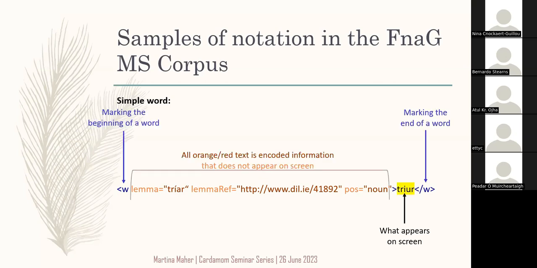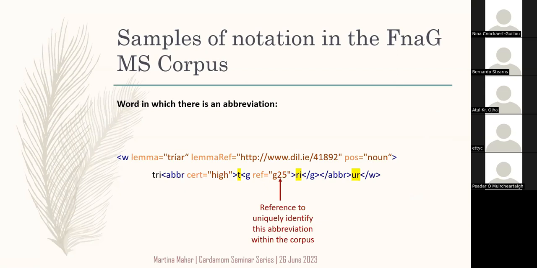That appears on screen. In terms of marking up abbreviations as well, we note all abbreviations in the text. And we do that because sometimes with manuscript material, a very specific spelling will be suggested. In other cases, we will just get a suspension stroke, meaning insert the correct thing here. And those are the cases where it might be an editorial decision that somebody else might come along and disagree with. So again, we have marked up all instances.